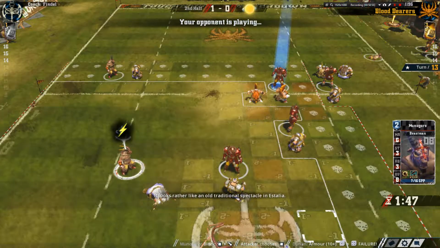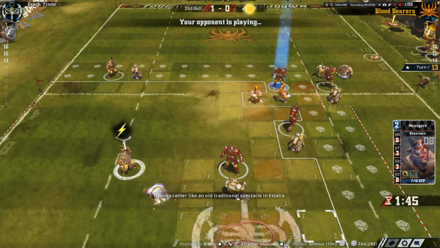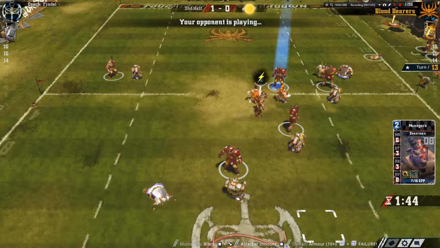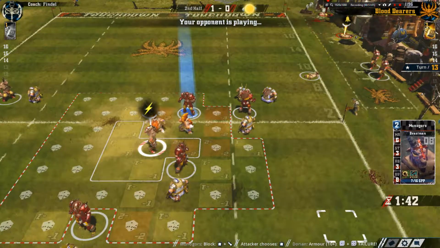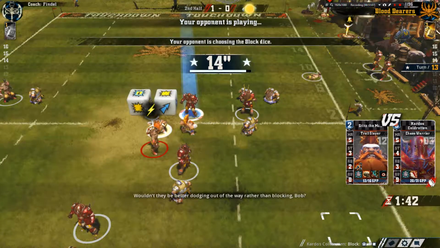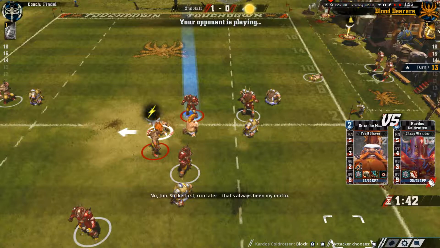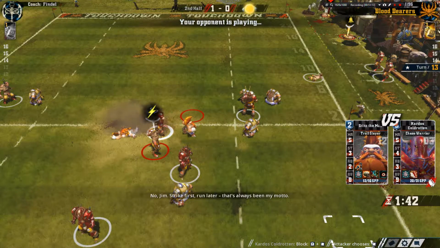It looks like an old traditional spectacle in its style. I know this one. Torgomania. Wouldn't blocking the ball carrier be better than throwing a dodging block? Bob? No, Jim. Keeps the ball carrier from making a first pass. Strike first, run later. Right hand off, always been my motto.